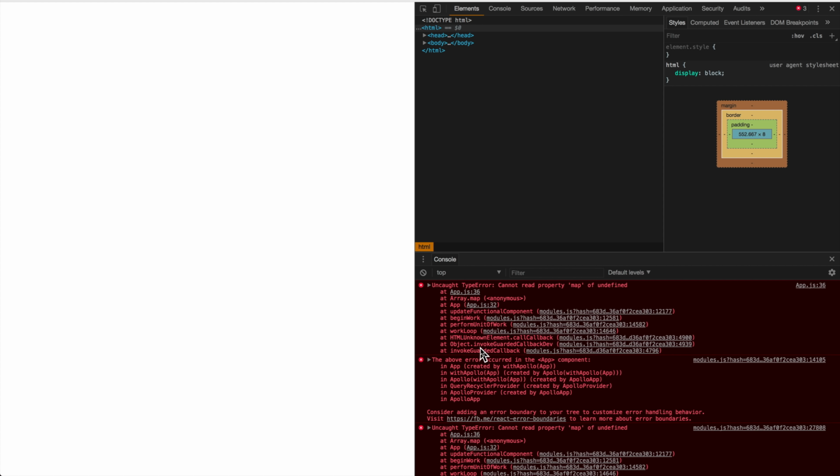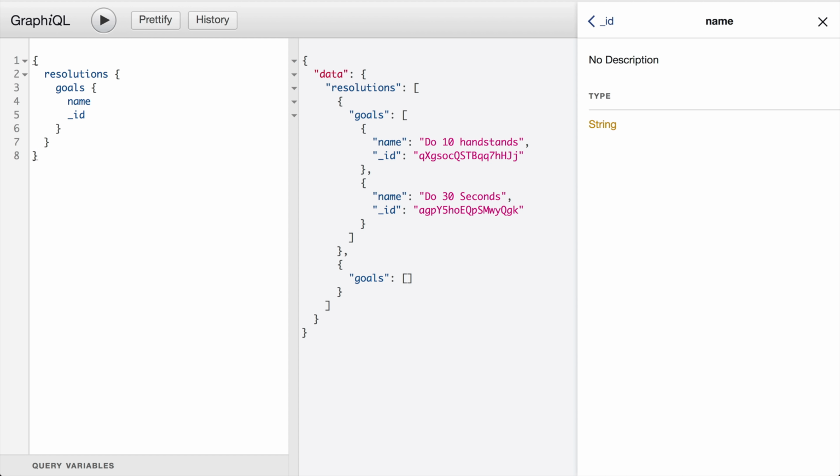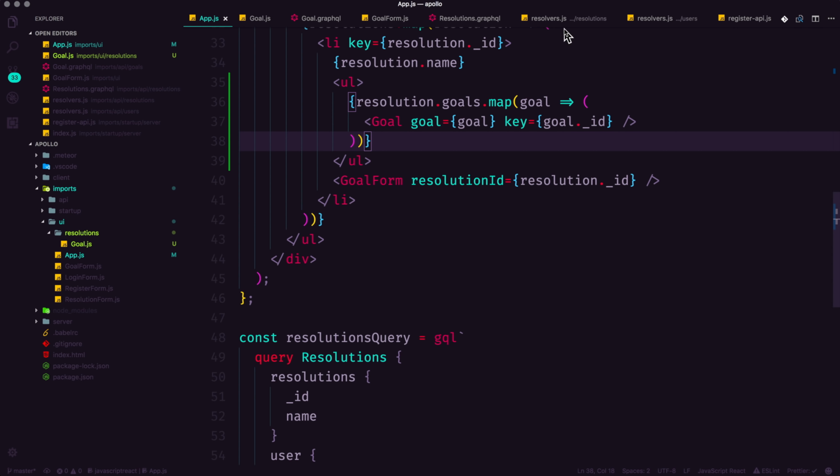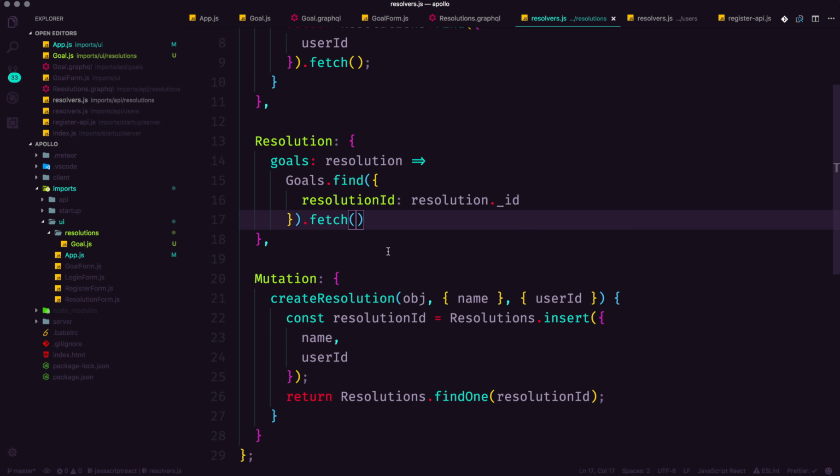Now, obviously, we can't do a dot map on a property that's undefined, but let's confirm that GraphQL is actually outputting an array. So by running our query now with an empty item, we can see that GraphQL is smart enough that, let's head back to our application here in our resolvers for goals, even though it can't find any goals, it's still going to return an empty array here.